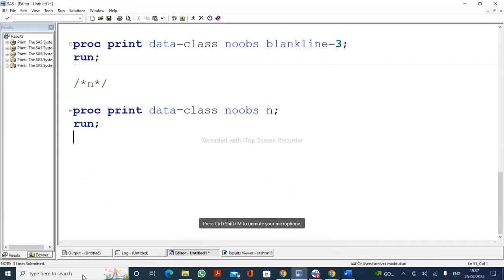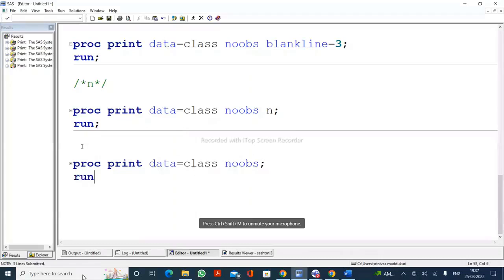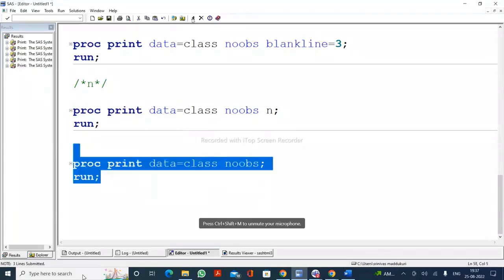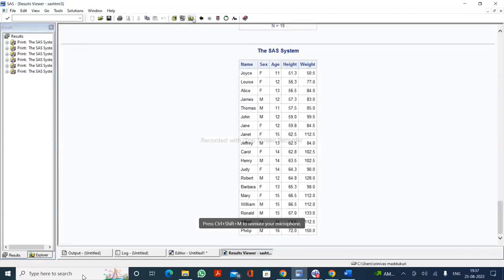Understand this one? Yes, sir. Now, setting proc print data equal to class. I do not want to have OBS, no OBS. If I execute the program, I will get all the 5 variables. Yes, I am getting all the 5 variables. But what I want to do is apply a label for the sex variable, and I want to have it as student gender. Tell me, if you want to have a student gender instead of sex, what should we do?